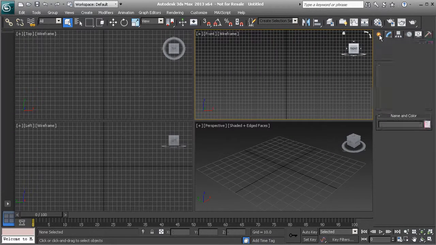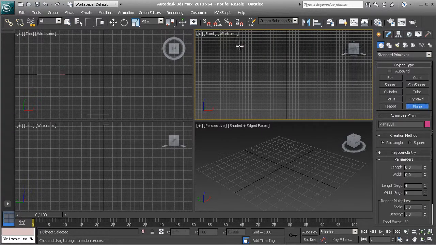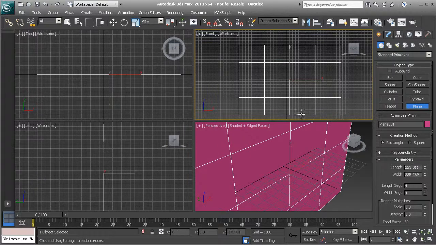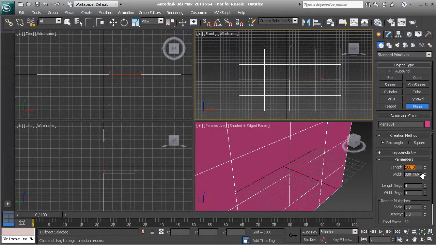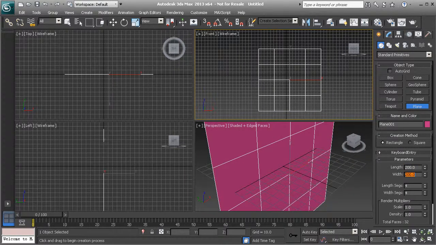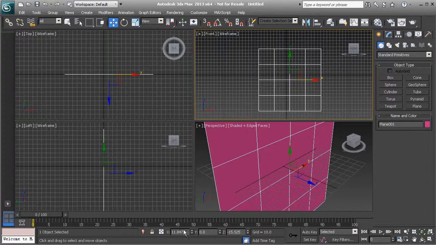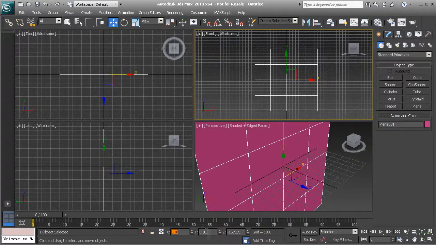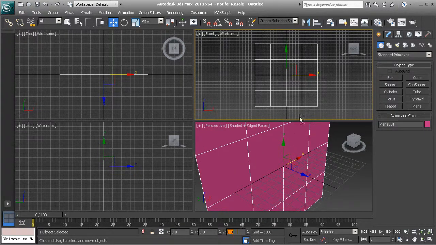Now what we're going to do is we're going to use a plane, and I'm just going to drag one in. It doesn't matter the size just yet, and I'm going to resize it to 200 by 200. I'm going to go ahead and center this plane by grabbing my Move tool, and I'm going to type in 0, 0, and 0 on this, so that way the center of this reference image is directly centered in my scene on the origin.